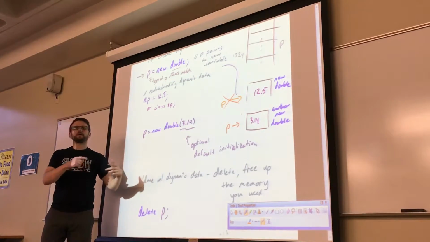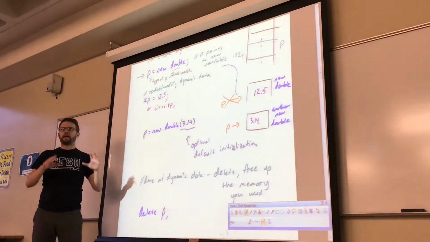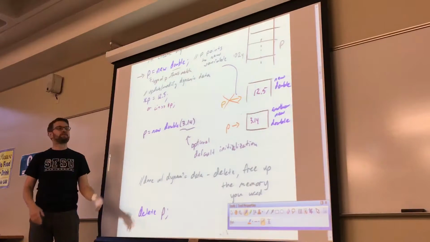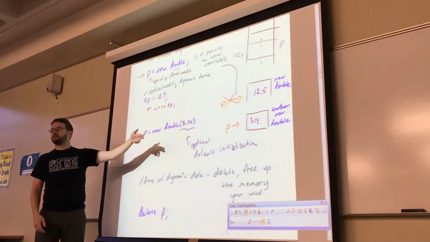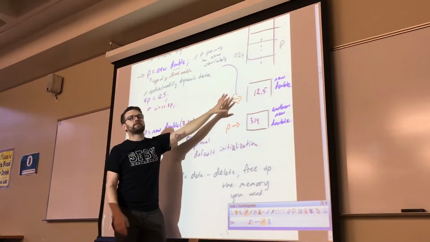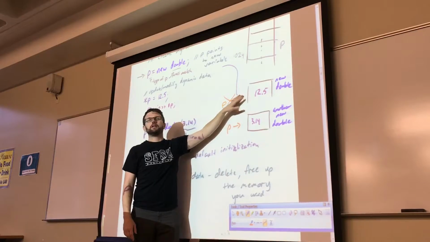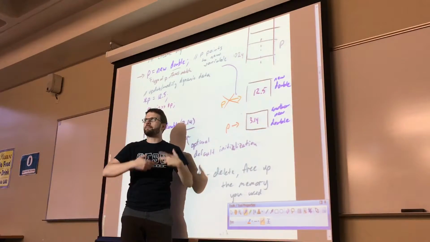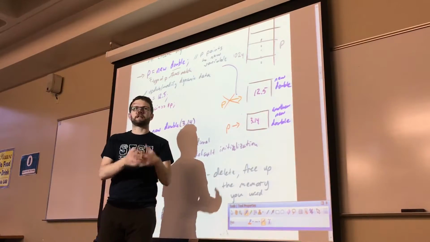Remember how we're accessing this memory. Everything we do to it is through the pointer. And so if you change the pointer to point to somewhere else, without saving what this address was somewhere, you have no way of getting back to this and eventually giving it back to the operating system, which is called deallocating.